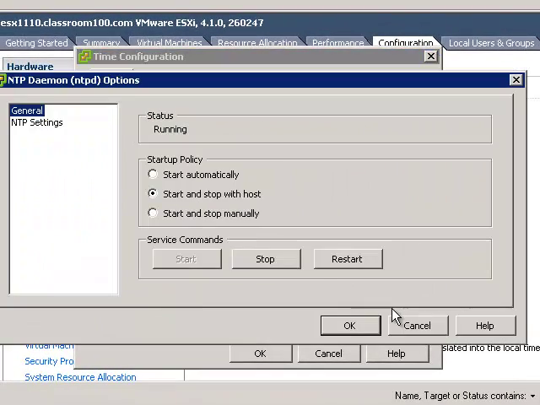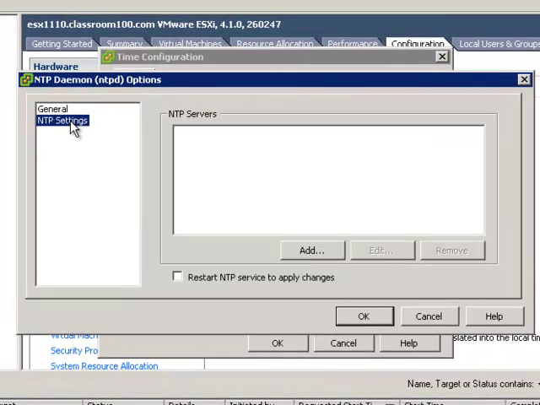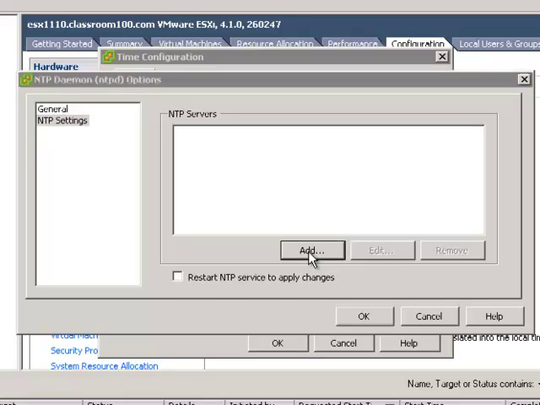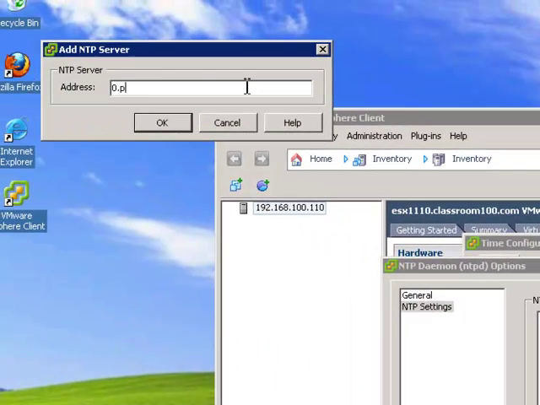Choose Options, select NTP Settings, choose Add, and we're actually going to add a pool of NTP servers. 0.pool.ntp.org.